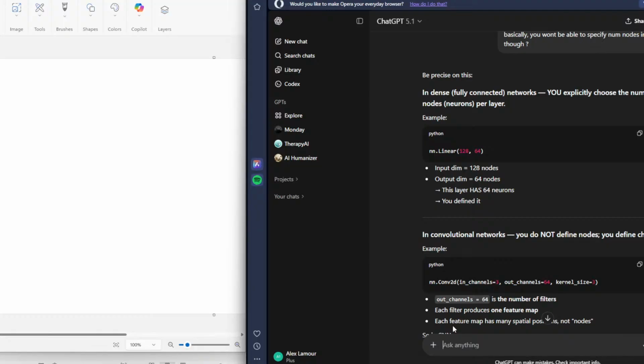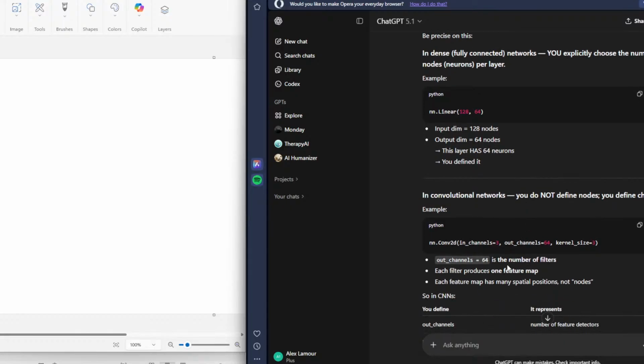In dense networks, you choose a number of nodes per layer. In convolutional networks, you do not define the nodes, you define channels, the number of filters. Each filter produces one feature map. A feature to me is spike length, fruit size, right?